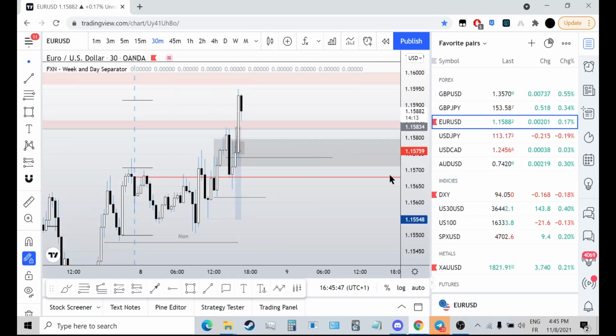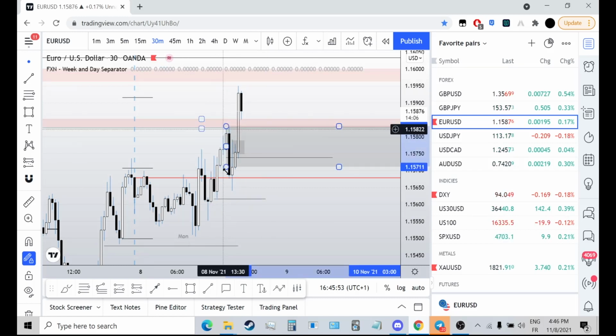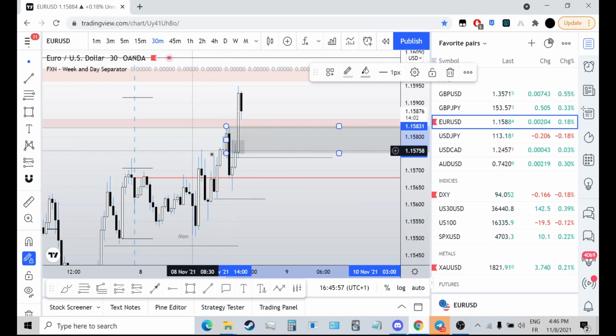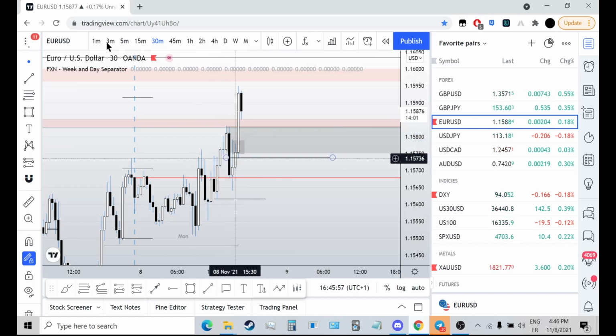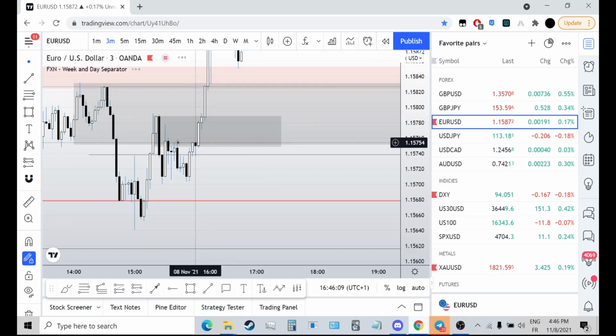So let's just go over it real quick. You can refine it to this 30-minute order block if you want, okay? A newly formed 30-minute order block, and price came into that. So when you go into a smaller time frame, you're expecting that hourly, that 30-minute order block to hold. You go to the 3-minute, and maybe you need a little bit more confirmation. You don't want to take no sell limit inside of there. You want to wait for a little bit more.